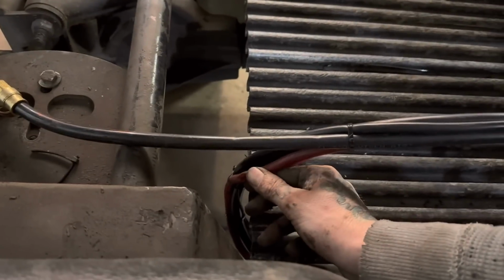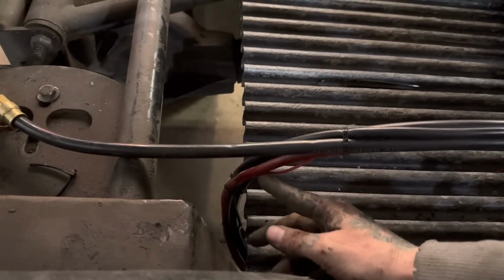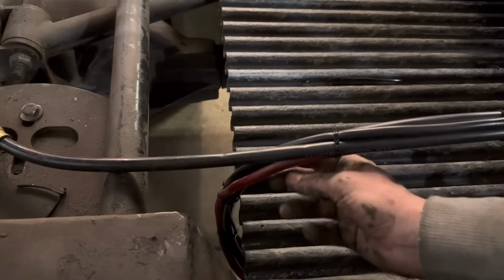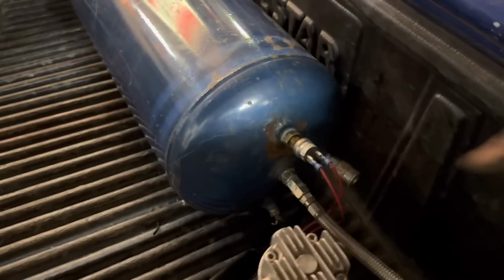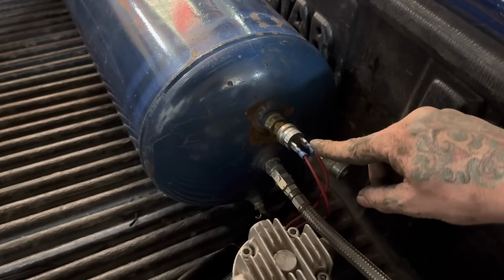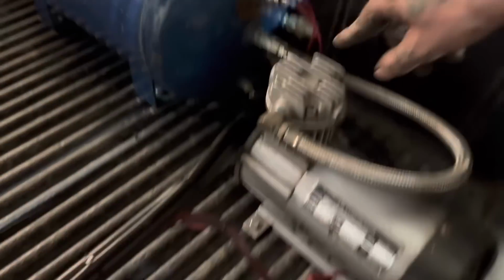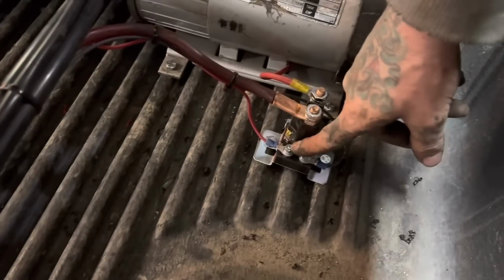Okay guys, give you a quick update of where we're at with it. We got this big cable here, ran from the battery back, and it's got a big circuit breaker up front. Then we got this small wire, which is ignition hot. The ignition hot comes into one side of the pressure switch. When that switch is activated, sends power back out down to one side of the relay.